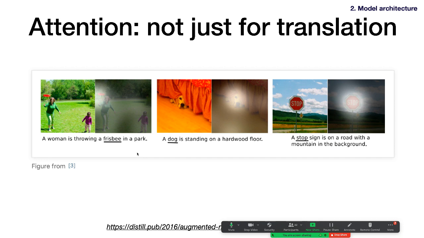For example, if you're doing this task of trying to describe what's in an image, so encoding the image and then decoding it to produce a sentence that describes what's happening in the image, then one thing that you can do is add an attention mechanism that allows the decoder to pay attention to certain parts of the image. This is visualized here, where this is the image that was an input, and this is the output that the model produced. And here's a visualization where the lighter parts of the image are the parts the model paid more attention to when it's producing its outputs.